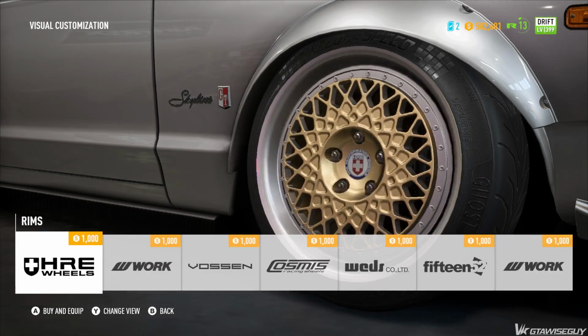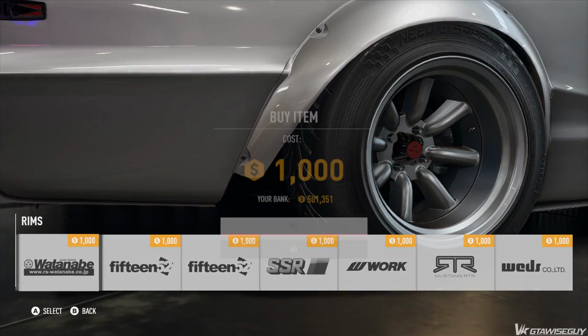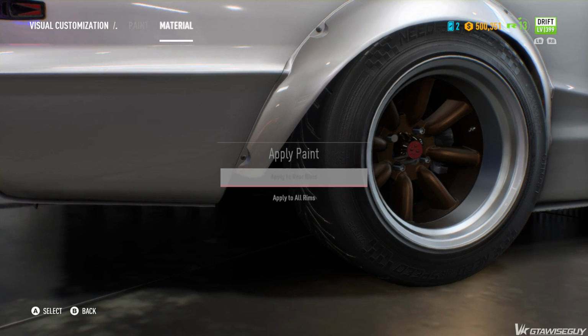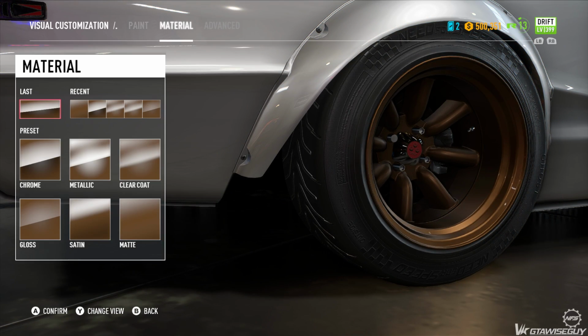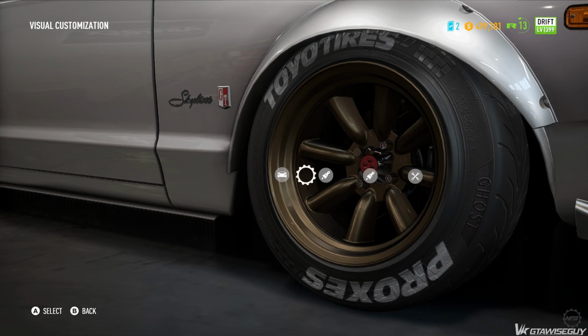Now when it comes to the wheels, obviously you've got to throw some Watanabes on there to complete that Hakosuka look. For the front wheels, I didn't have as much offset as I did on the rears, so a much more deep dish on the rear. And yeah, that's pretty much it for the build. Just the sort of customization you'd expect to see for the C10.